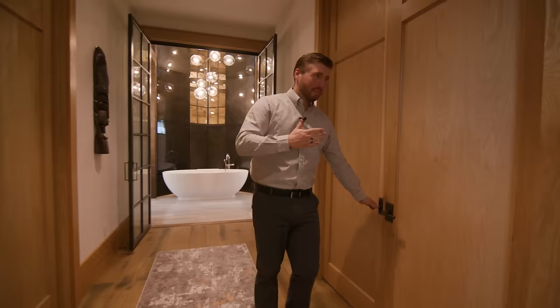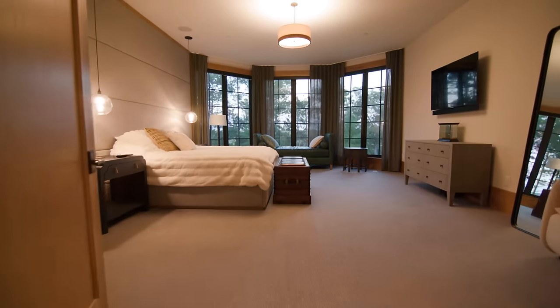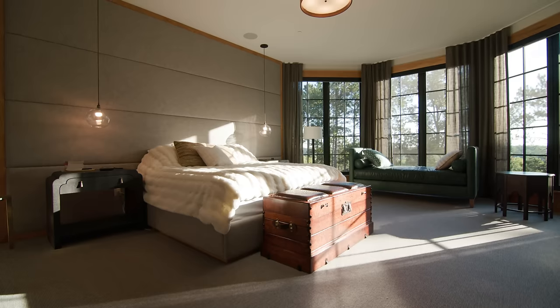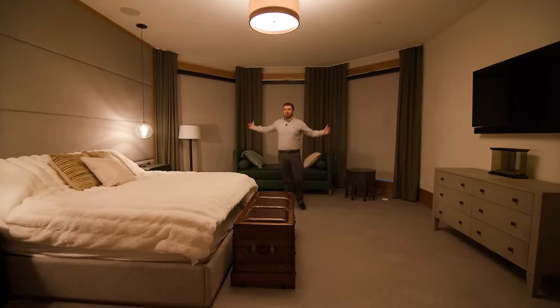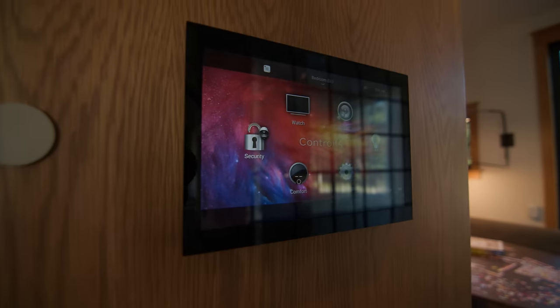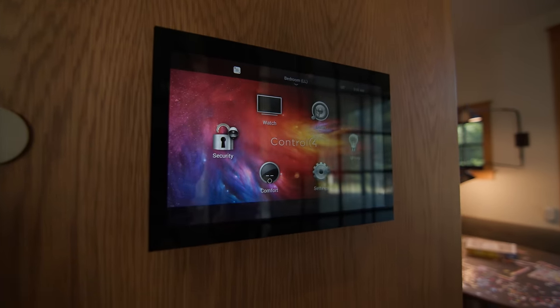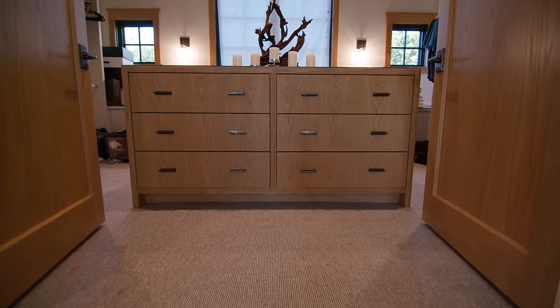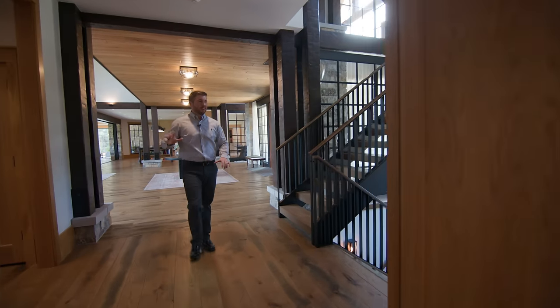Now you should see what's in the master suite — a huge bedroom with a large accent wall fabric-lined, offering a very soft feel. Blackout blinds are all controlled electronically, whether through your phone or through dials on the wall. Just across the way, we've got a huge walk-in closet with plenty of storage.